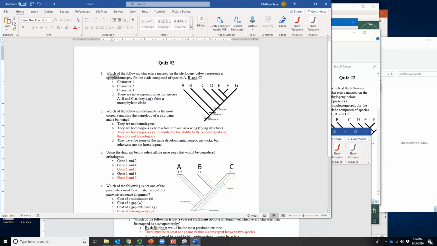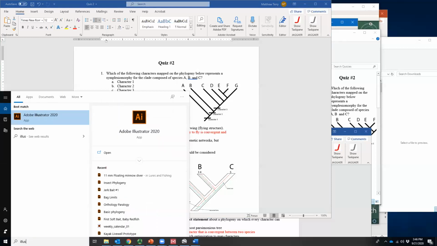I'll change it and then I'll give credit to people. Because there was no correct answer, I'll just give full credit to everyone for question number 1 on this quiz. I'm sorry, I just want to get this right. Where would the node be for the correct answer? Or where would the line have to be? Would it have to be 2 lines? I said it has to be 2 characteristics. Let me see if this will allow me to illustrate it. I can draw on this a little easier.